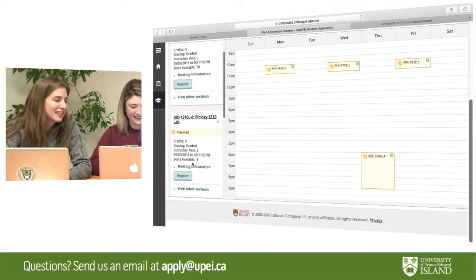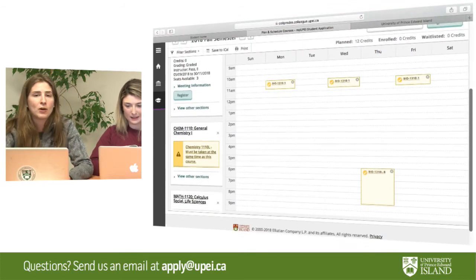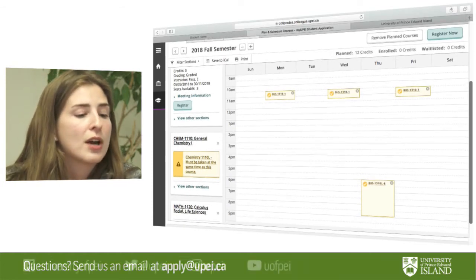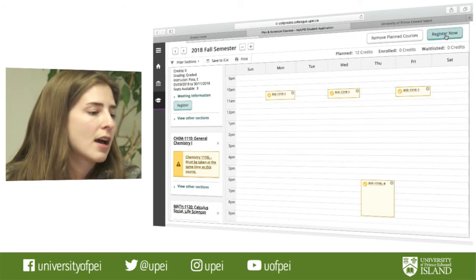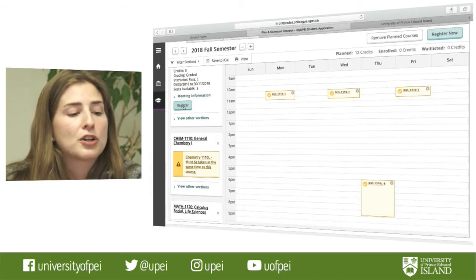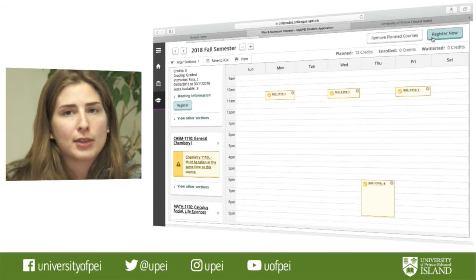So we have the class and the lab scheduled here. If you are completely fine with just taking one class and you're going to do the one bio in the lab and that's what you'd like to do, you have the option of hitting register. So there's 2 ways you can register for courses. There's a register button on each individual course. There's also a register now button above Saturday on the calendar view, which allows you to register everything planned on the calendar.